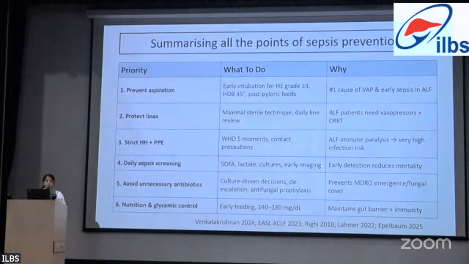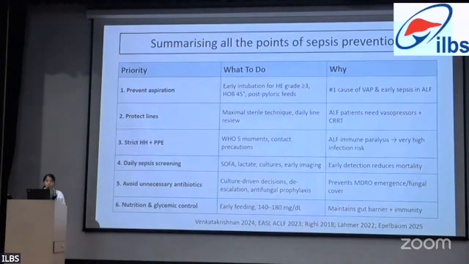So the numbers of those failures will not show up on your chart, right? The only thing which is going to show up is sepsis. This is the only thing which is going to kill an ALF patient currently, because the others you are supporting. You have support measures for liver failure, you have support measures for cerebral edema, and the two major causes of death in an ALF patient are cerebral edema and sepsis. So sepsis is what is going to show up, right?